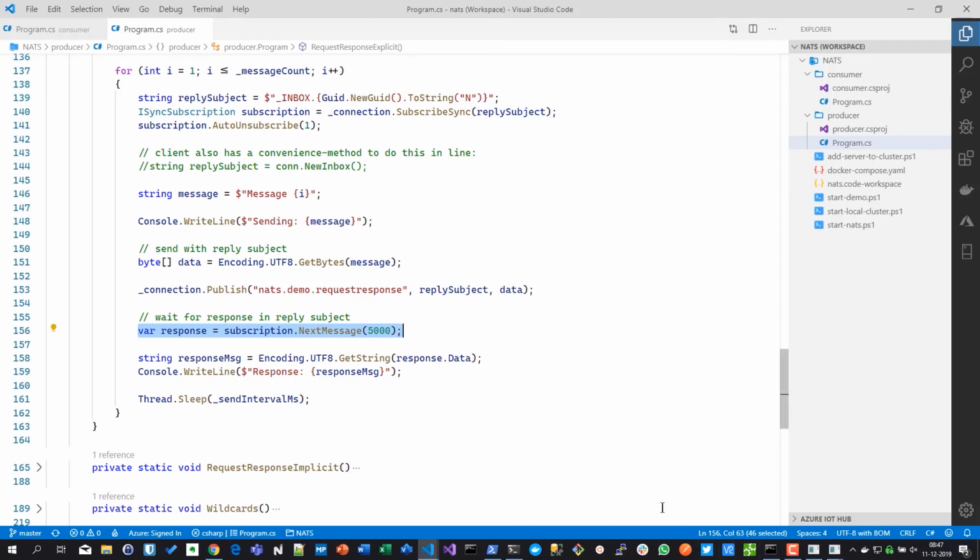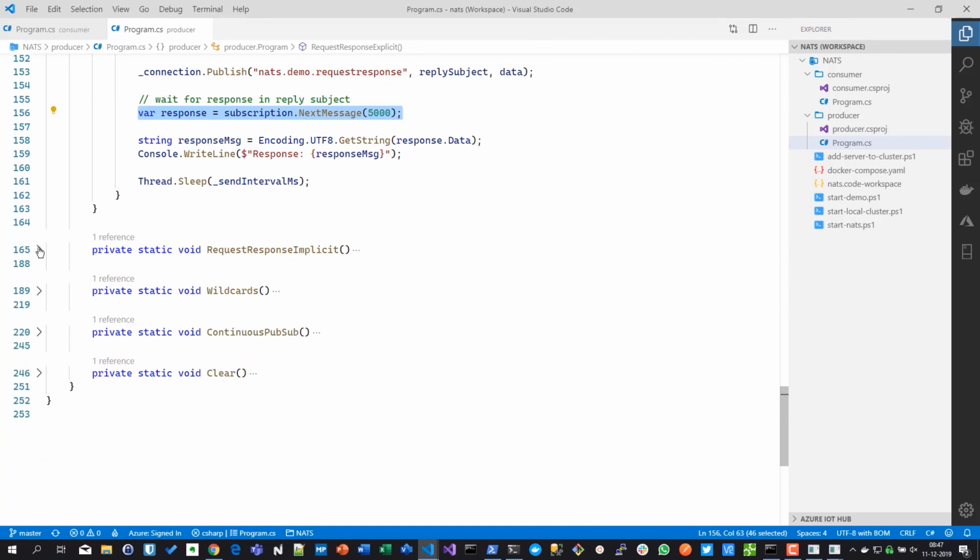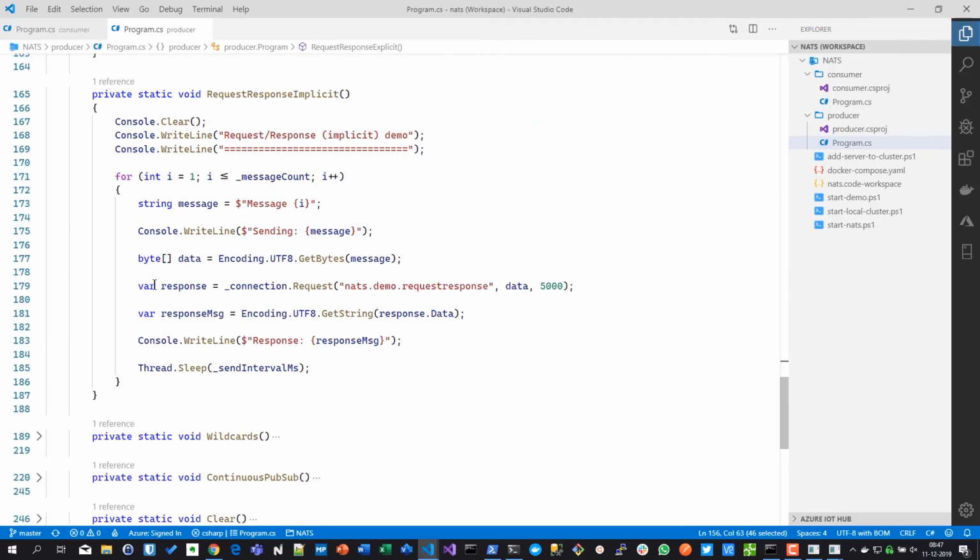Yeah, I can show you that. I will send the messages and I will get a response back. That's not really special. But what is special is that this entire pattern is implemented in the .NET client using the request method. So if I do this, then under the hood, automatically an inbox is created, an auto unsubscribe is done on this subject, and I will just get a synchronous request. And if this call returns, I will get the data back as a return. Nice. And then I can just do something with the response. So this is pretty convenient.